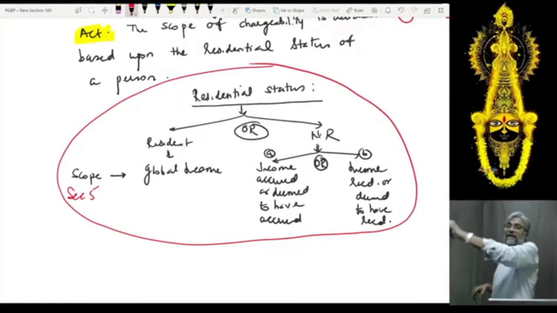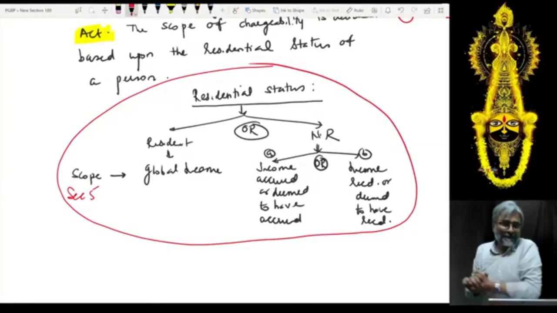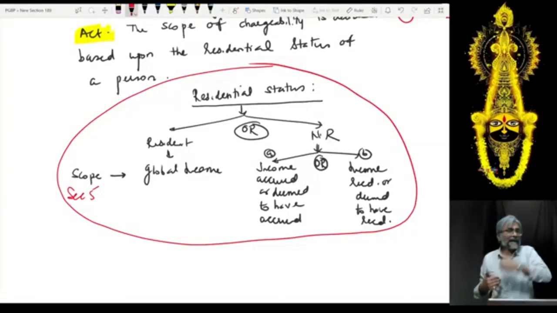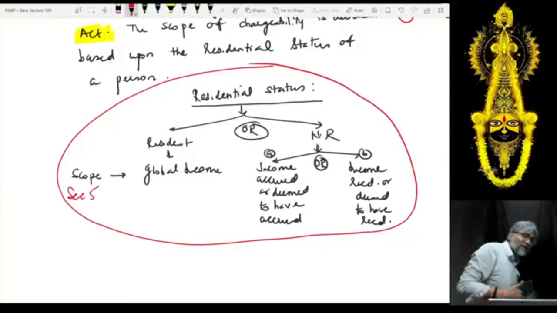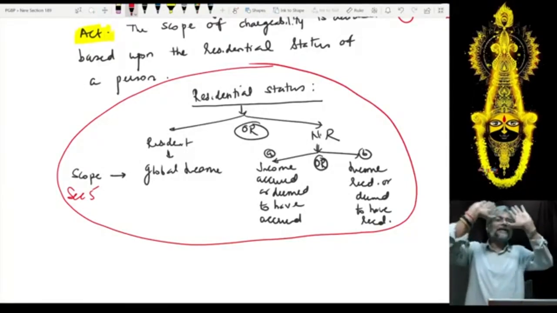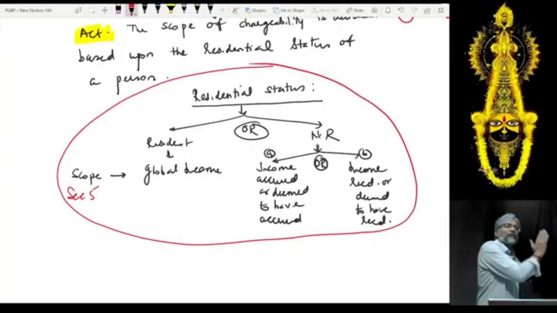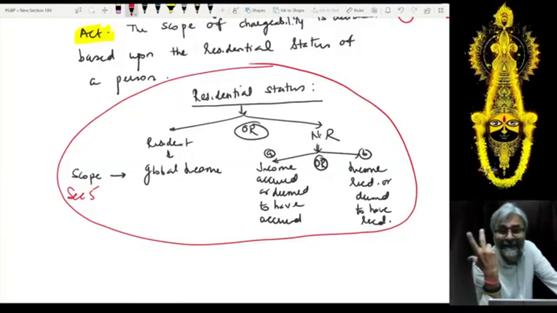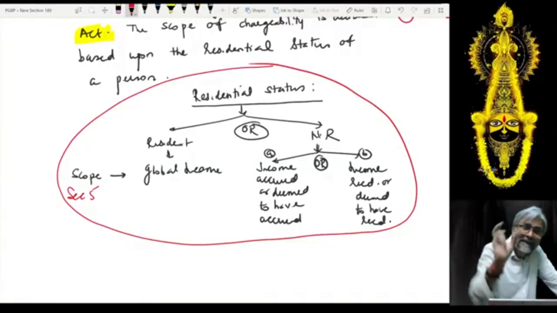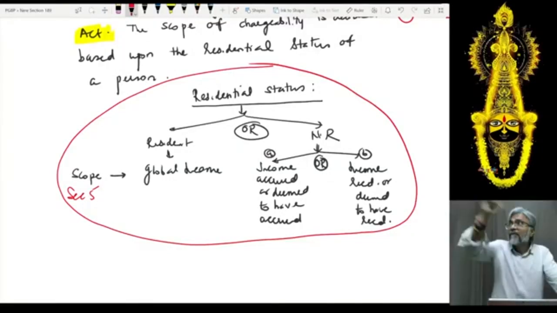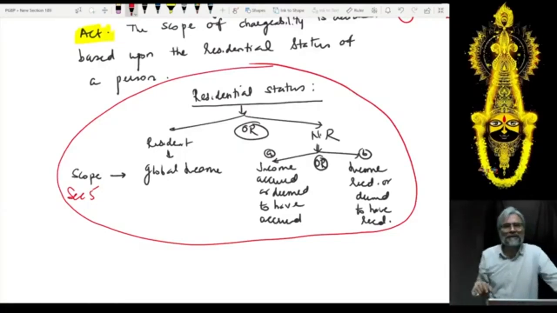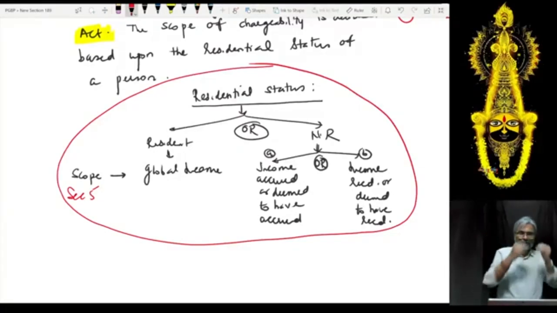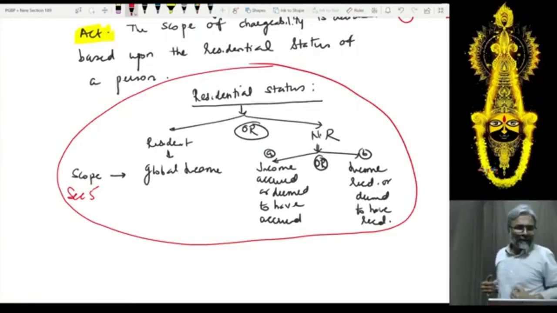But when it comes to a non-resident, the nexus is not with the person. Therefore it is only the income which that non-resident has either accrued in India or received in India that is chargeable to tax under the Act. So this nexus theory is the why. Why is world income taxable for a resident? Why are only these two categories of income taxable for a non-resident? That why has been explained by the Supreme Court. On similar lines, in IDT, do we have such a territorial nexus theory? You don't have any section on territorial nexus, but that why is what is primary.